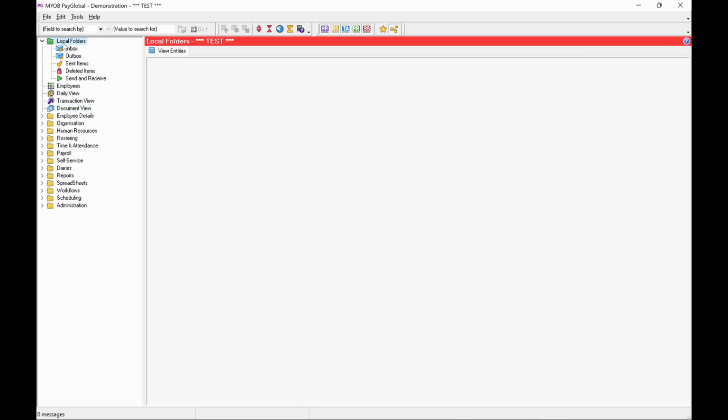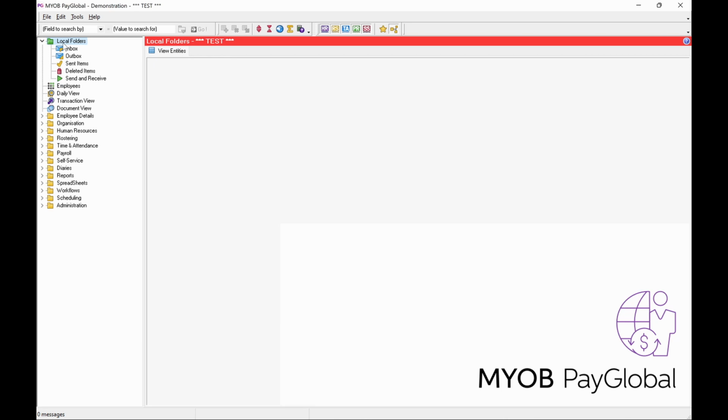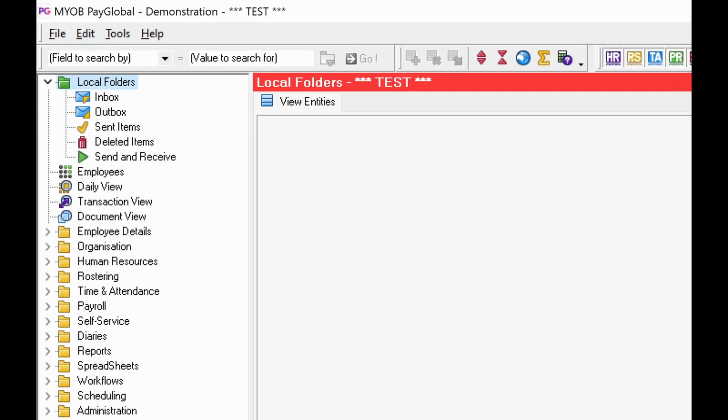The first one on top is called the local folders. Your local folders basically manage messages that have been sent or received in PayGlobal. It's more like a queuing system, like a printing system.